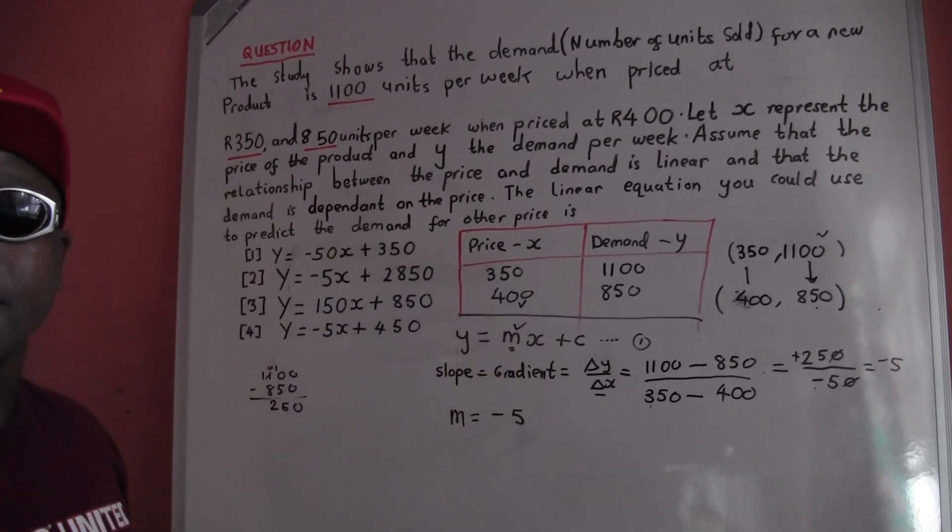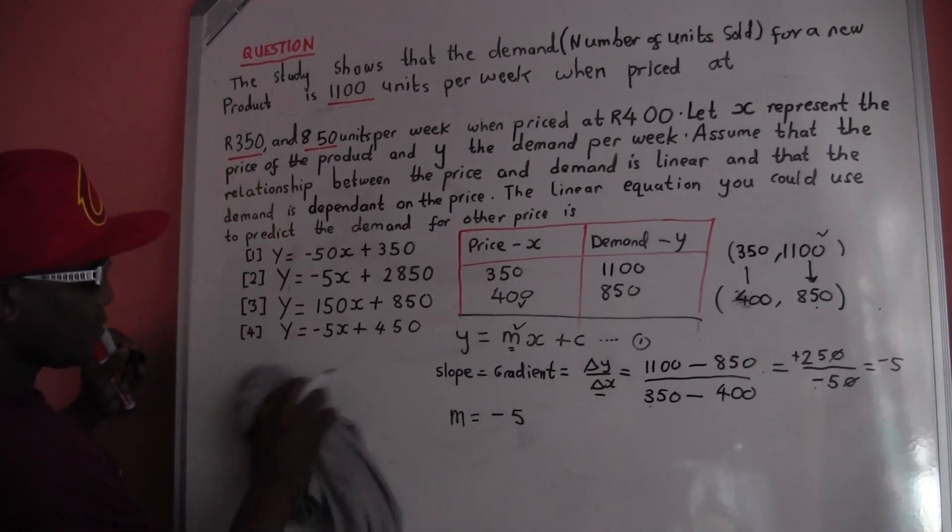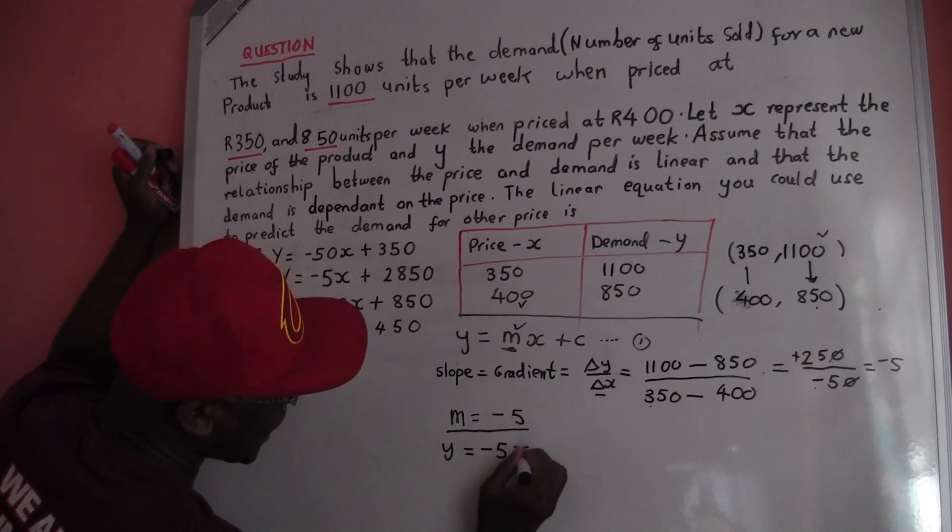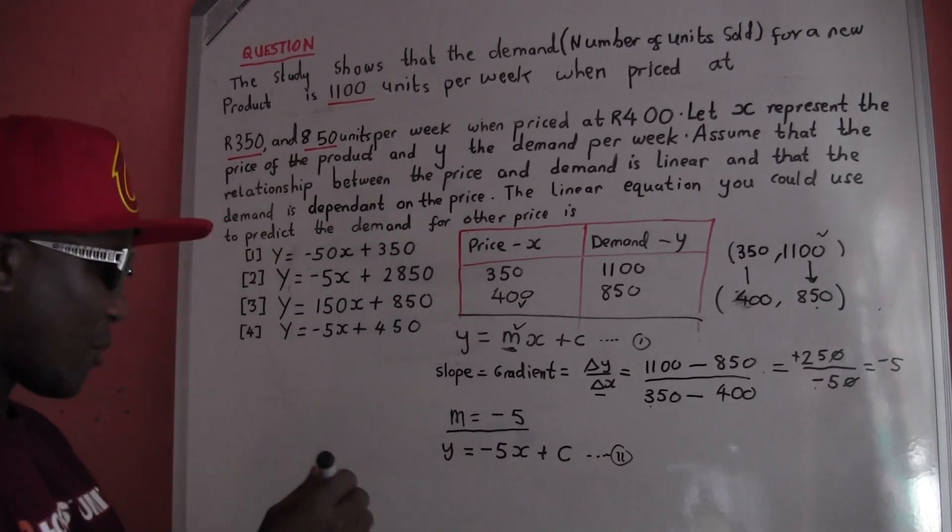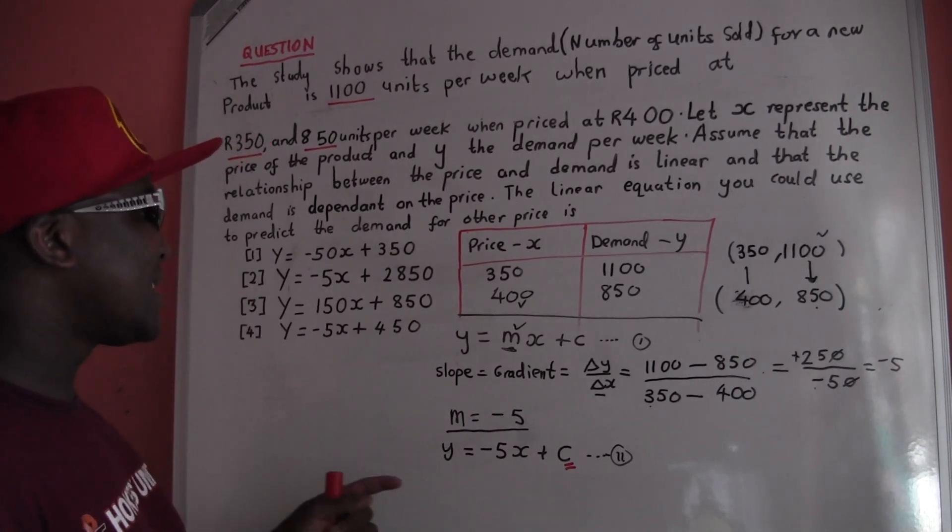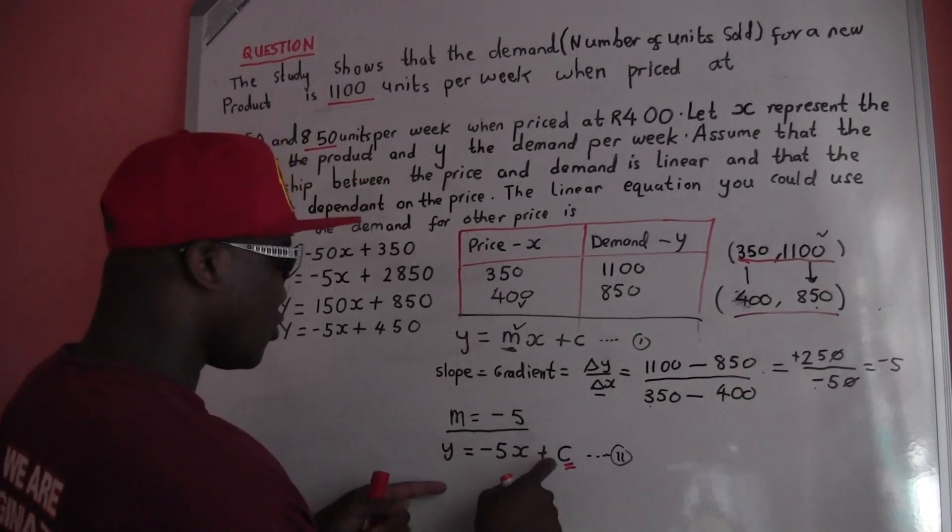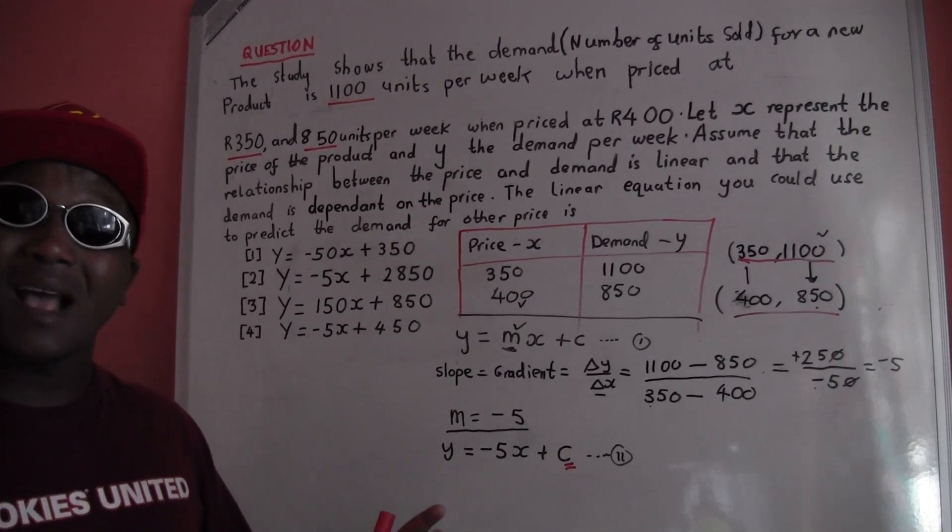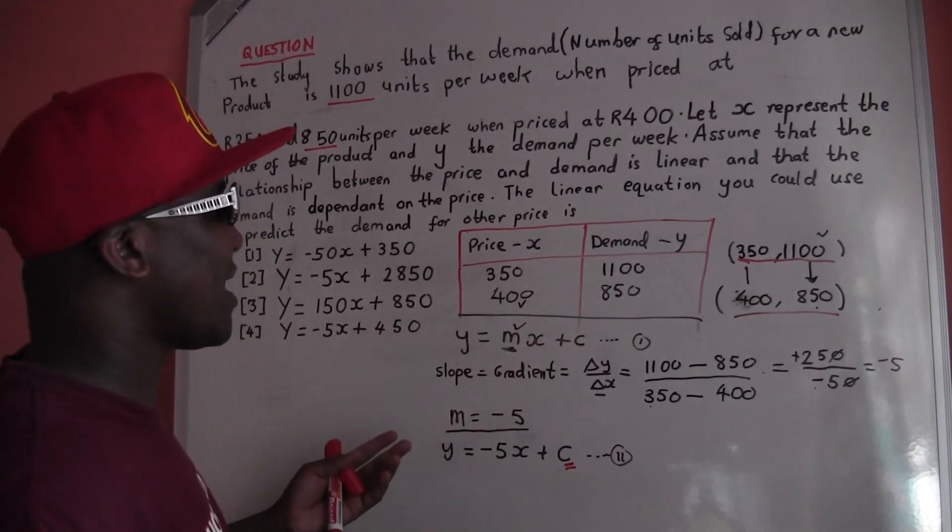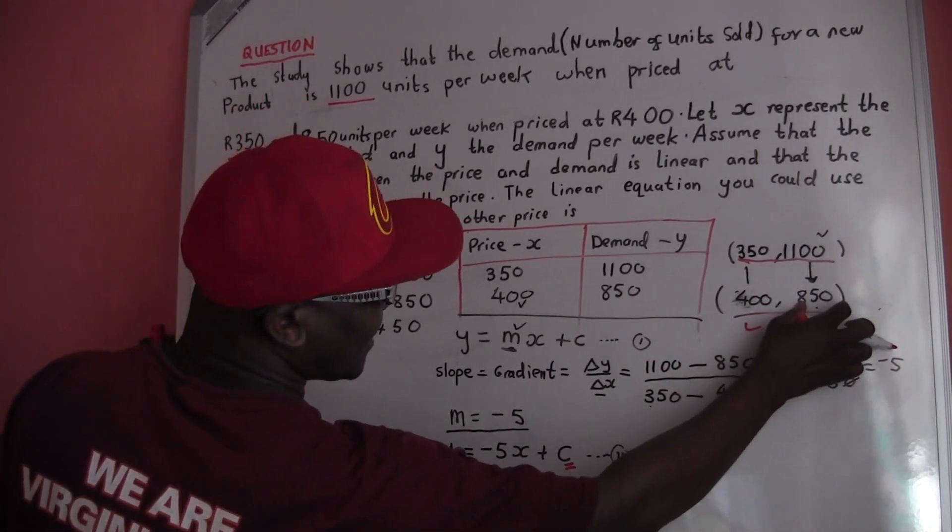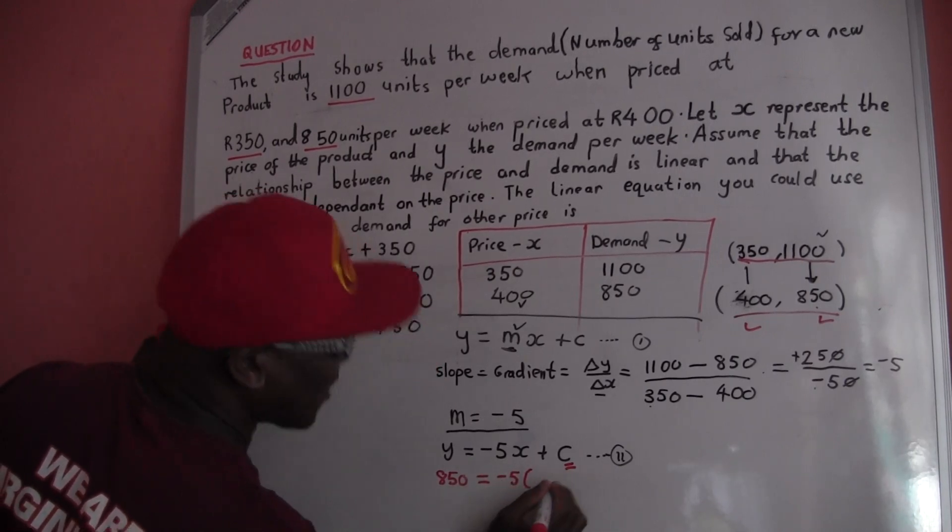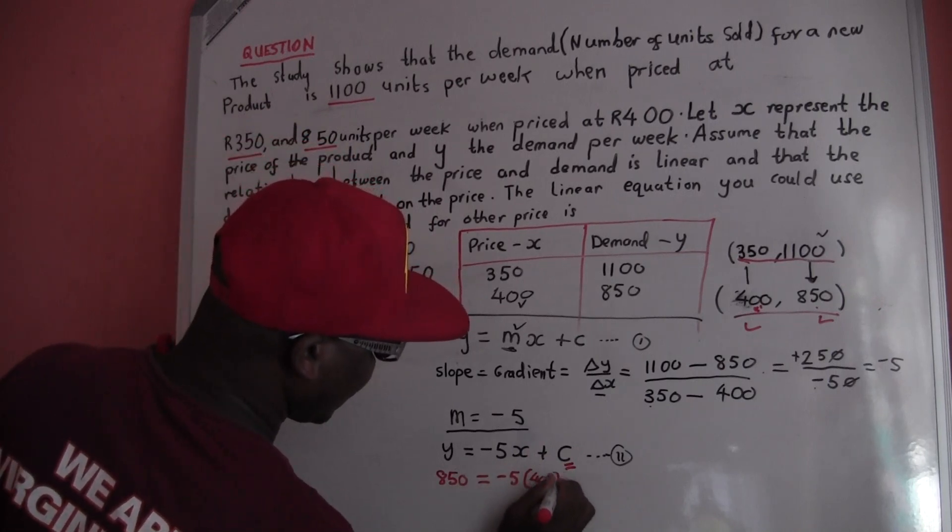So slope equals negative 5, so we have this now. Since you have it, substitute right there. So this is going to become Y equals, we're not going to write m anymore because we have it - negative 5X plus C. So let's call this the second equation. So we've got another problem here - what is the other problem? The other problem is we need to get the value of C. How are we going to get C? We're going to get C by taking either this or this coordinate and substitute in the position of X and Y. Take any one, it's going to give you the same answer. So I'm going to decide to take this one. It doesn't matter, you can take either - it's going to give you the same answer. So let me take this. Remember this is Y and this is X. So take this and put it here. So Y is going to be 850 to get C. Negative 5 in the bracket, I know the value of X - X is 400, and then plus C.